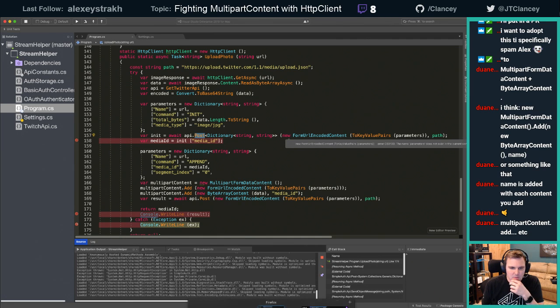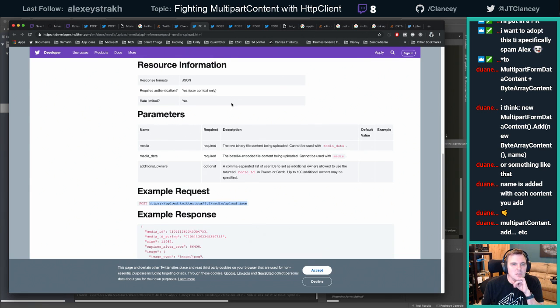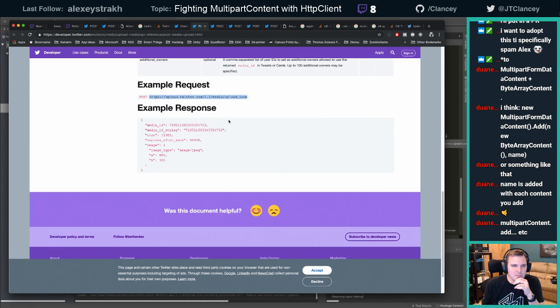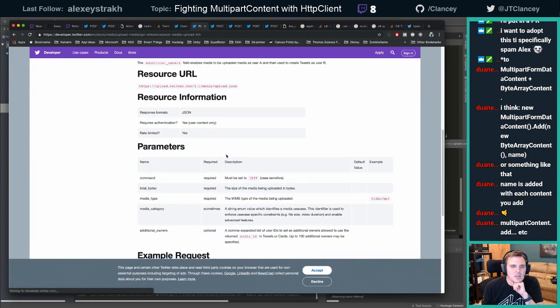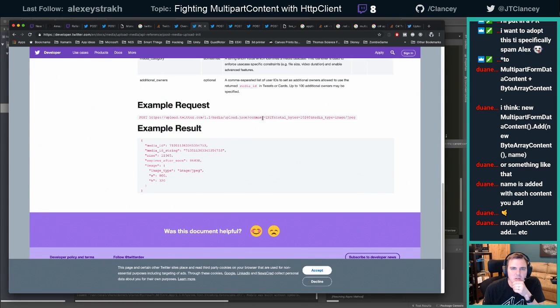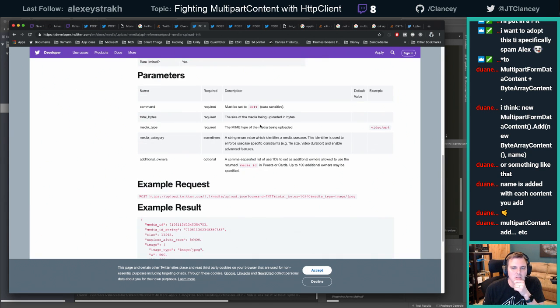Wonder if I need to do something with adding the tokens in somehow to this. That's totally doable if we have to. So let's go to the init. Did they give us an example? Oh, they're doing all those up there. That's nice. We can do those as query parameters. I like it. I like it a lot.